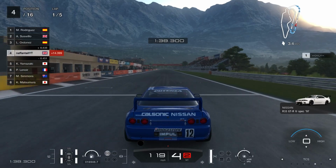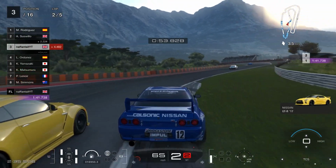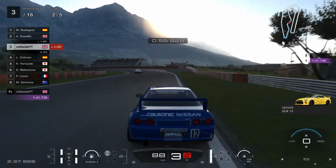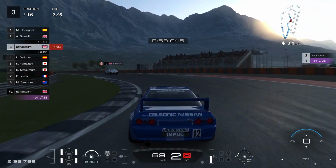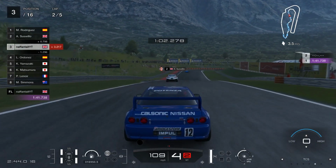So I don't think you'll have any difficulty getting this one done. Because it's only 5 laps, it's set out as a typical sprint race, so we're not worrying about tyres, fuel or anything like that. It's all about just the pace of yourself over those 5 laps to take the win.